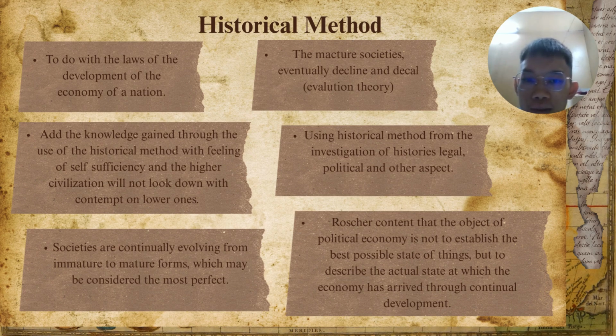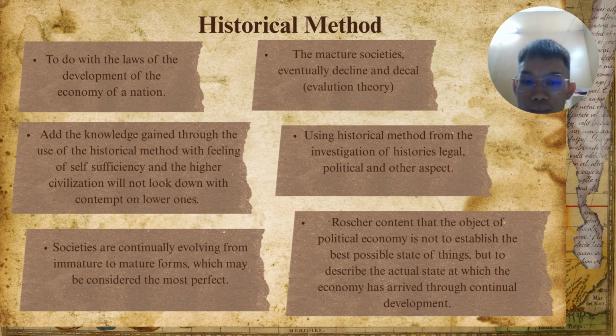A central idea in Roscher's work is the historical method. He believed that economics could not be separate from history, culture, and society. According to Roscher, to understand one part of national life, such as the economy, we need to understand all of its parts, for example, language, religion, art, science, and law. He viewed economics as an organic, evolving system, shaped by its historical and social context.